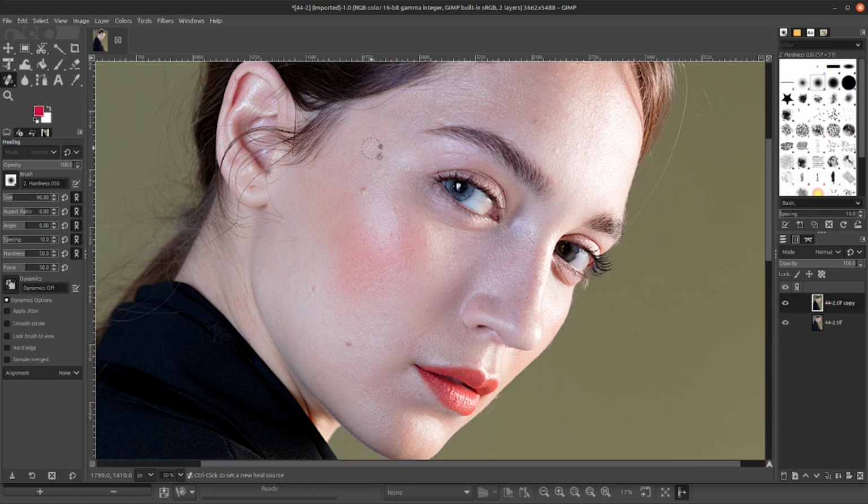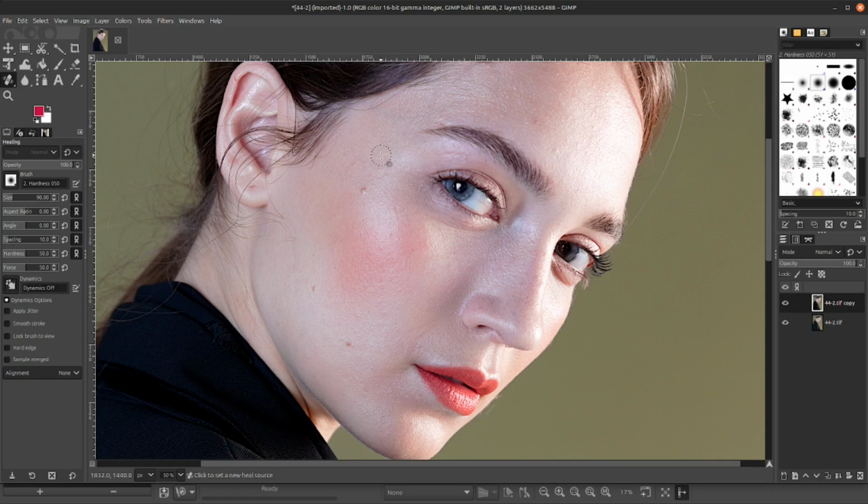All right. So here's how it works. You are using a sample of the skin that doesn't have any blemishes to cover the area that has the blemish. It will make sense in a little bit. Stick with me. All right. So we are going to sample here, and I'm going to hold Control. Notice that right now there is a no entry sign on the sample circle.